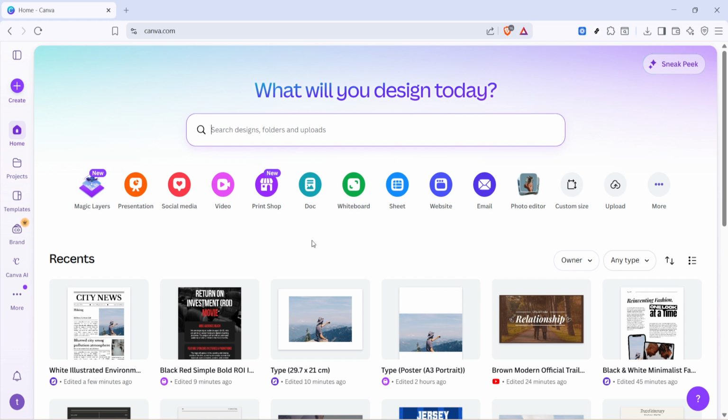A few quick tips in case something doesn't look right. If the Google account chooser doesn't appear, your browser may be blocking pop-ups. Allow pop-ups for canva.com and try again. If you accidentally chose the wrong Google account, sign out of Canva and repeat the Google sign-in, selecting the correct one. And if your browser is signed into Google under a different profile, switching to the right browser profile can help the correct account appear in the chooser.